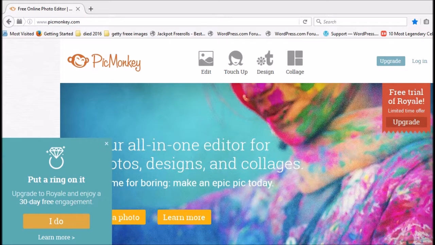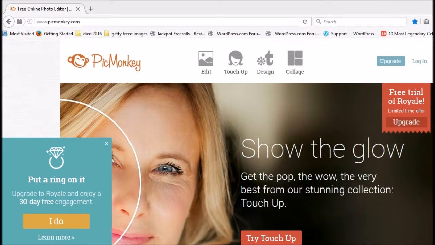Hi guys, today I'm going to show you how to fill a text with an image, and for the purposes of this tutorial I'm going to fill some text with a Union Jack, and that's because I am British and very proud of that and I love the Union Jack.